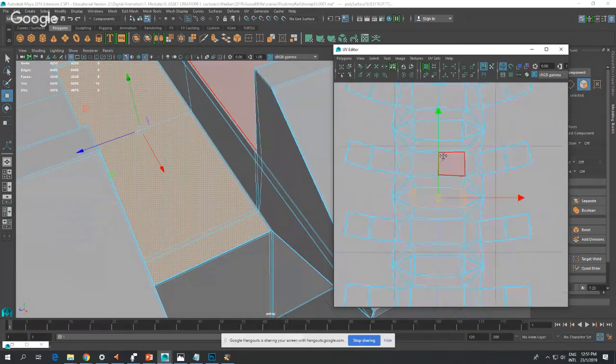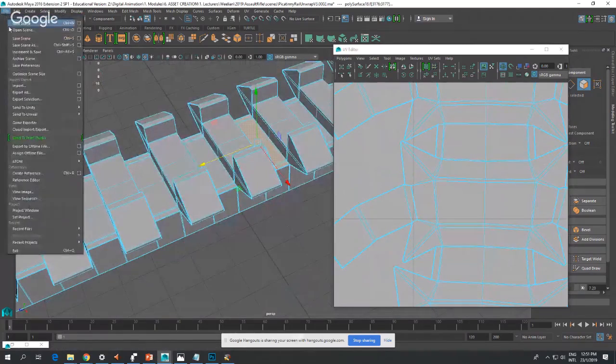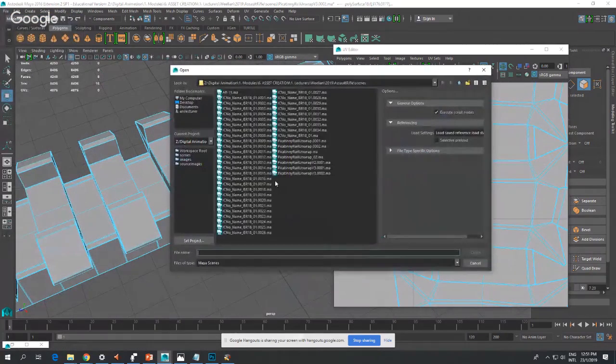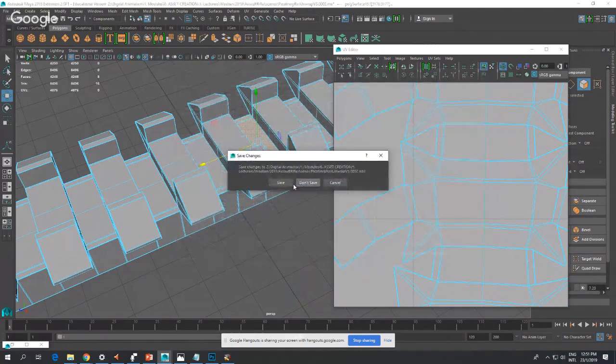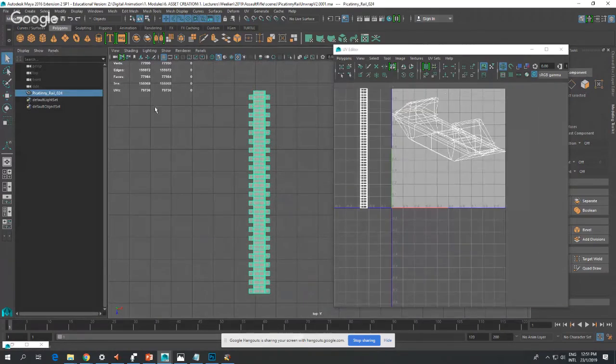Okay, essentially the unfold is good, just that we have these here that will be very distorted if we don't do anything about it. So I'm going to study a previous unfold that I did. Let me just save this first. Save. Okay, not this one. I just open back the previous scene.